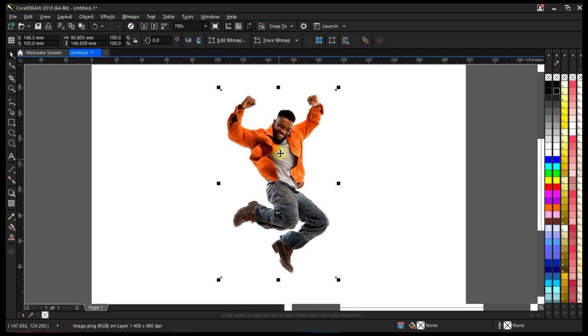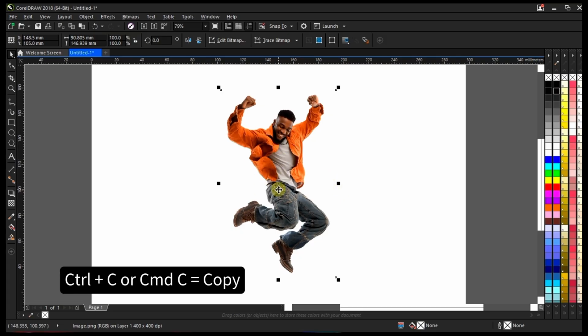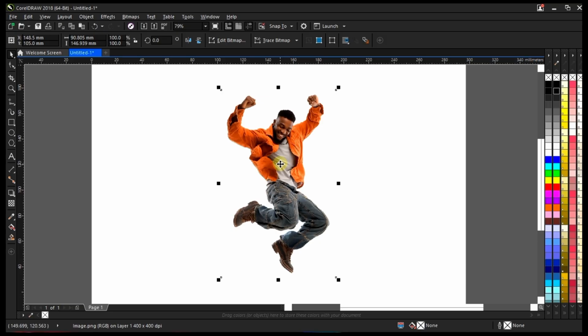Before we proceed, copy this image, Ctrl+C. I hope you are following me. Copy this image; we are going to use it soon. I have already copied this image the way it is now. I'm not going to move it. Do not shake it after you've copied it. I have copied it, Ctrl+C, as you can see.